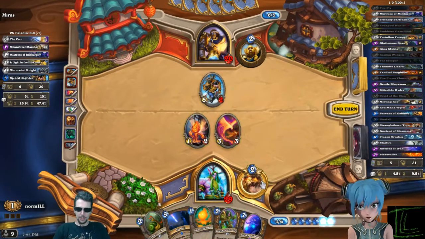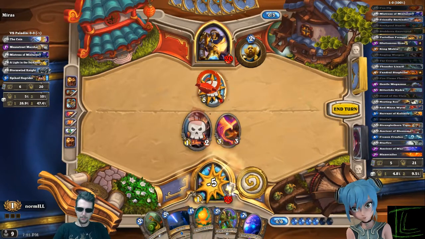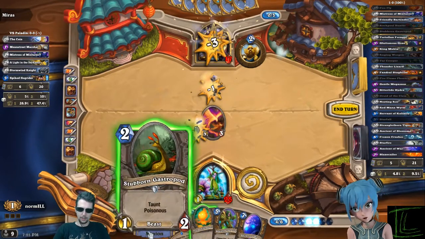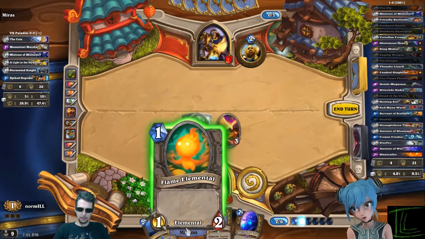Definitely want to tap here. I'll just take that to face. No problem. Send in the elemental there. Do I want to play the Flame Elemental?